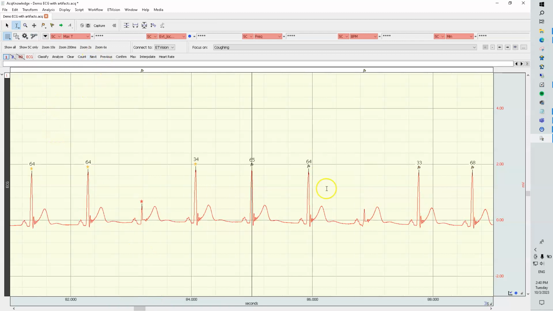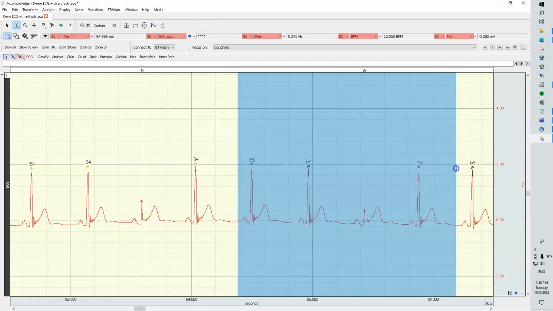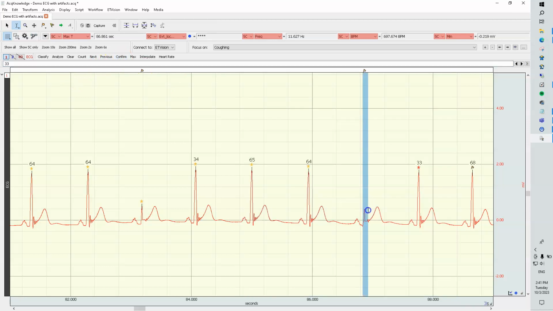Let's go to the next problematic area, which is right here. We have the same kind of occurrence. So we just go ahead and confirm all of these and manually place the marker.